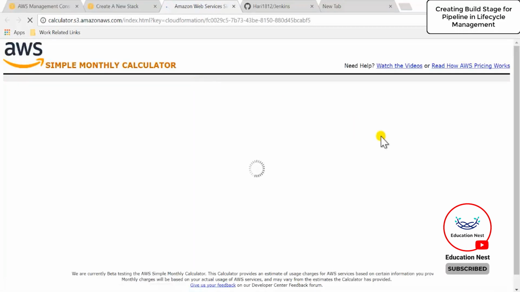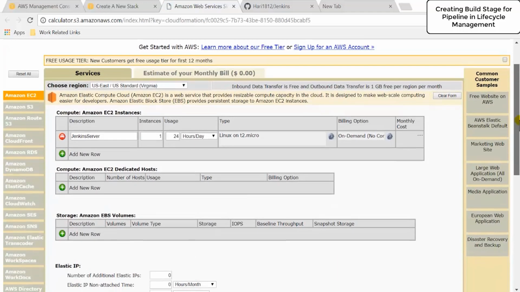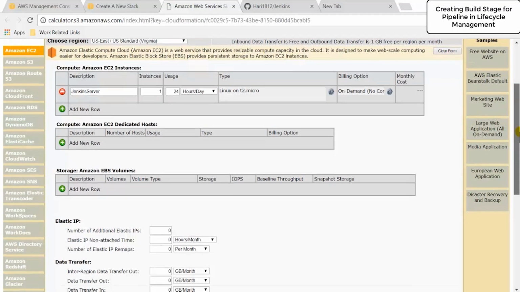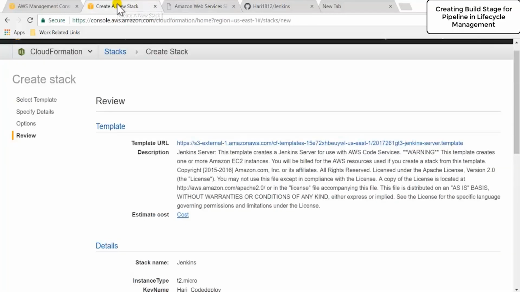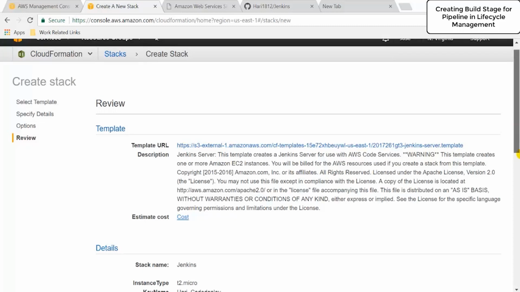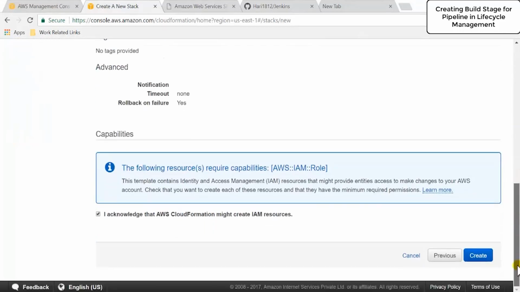In this case, it will be $8.79 per month. So here is how you can calculate the cost for this deployment. That's fine, I can proceed. I'll just hit create.